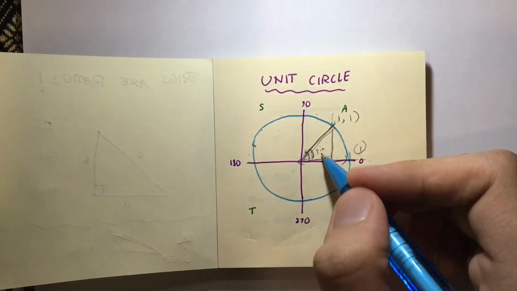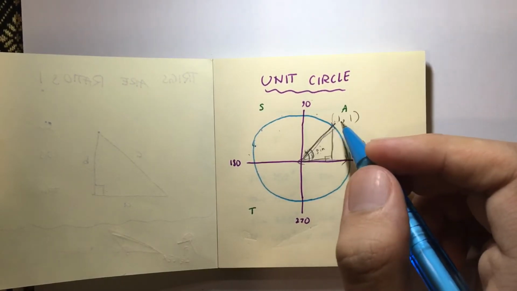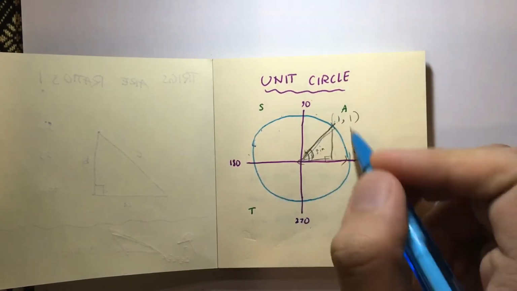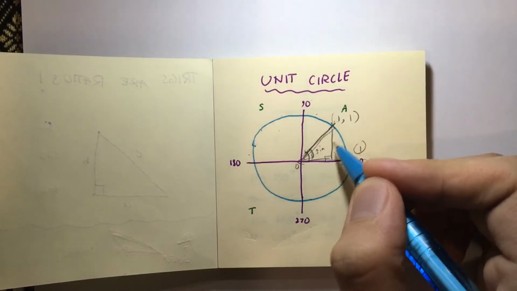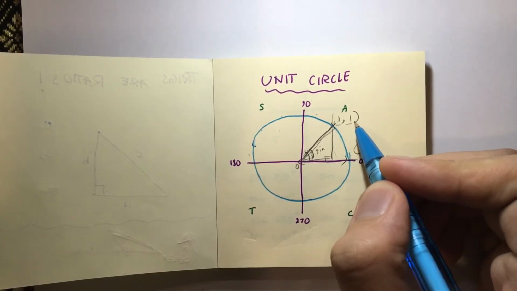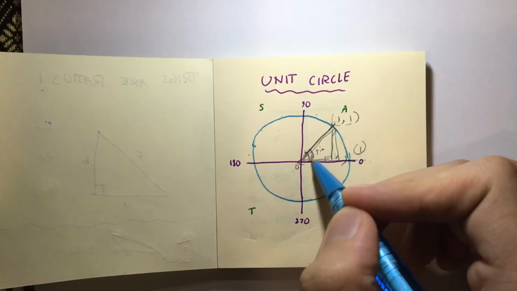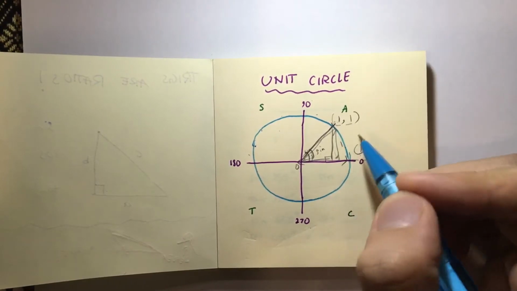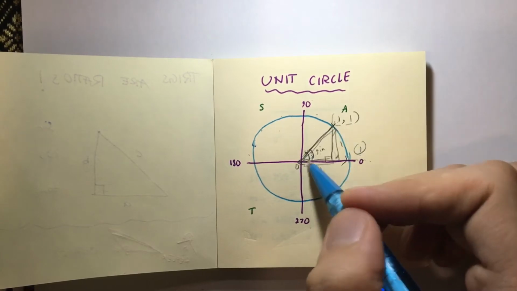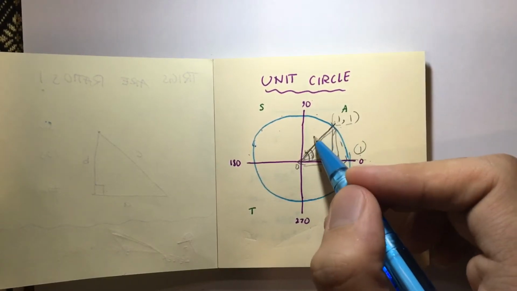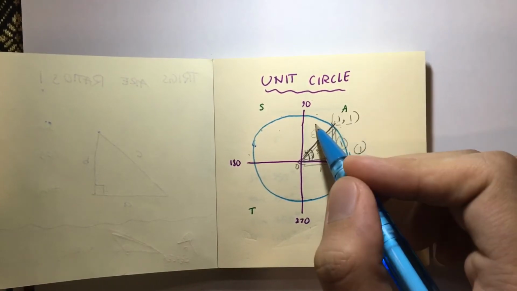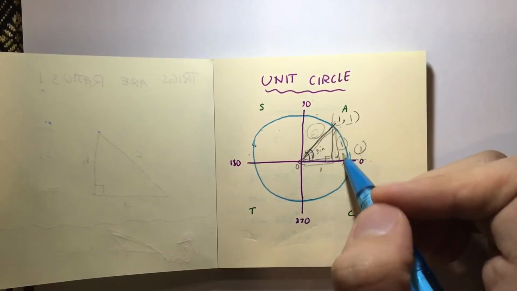Well, remember sine is the opposite over the hypotenuse. So you can actually just find the opposite. What's the opposite? Since this is a graph and this is the 0, this is the coordinates. So this is the x-axis, this is the y-axis. So the height, or the opposite of this theta, is 1. And this is also 1. So how do you find the hypotenuse? Well, you can use Pythagoras theorem to find whatever this is. And sine is opposite over hypotenuse, so you can use that as well.